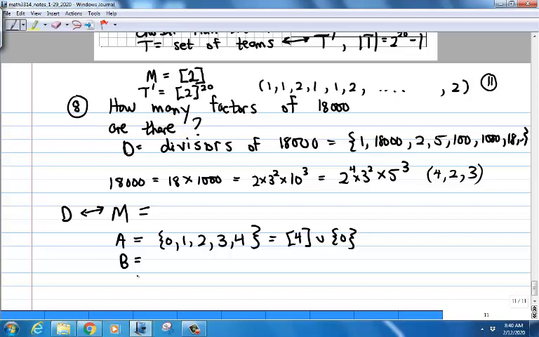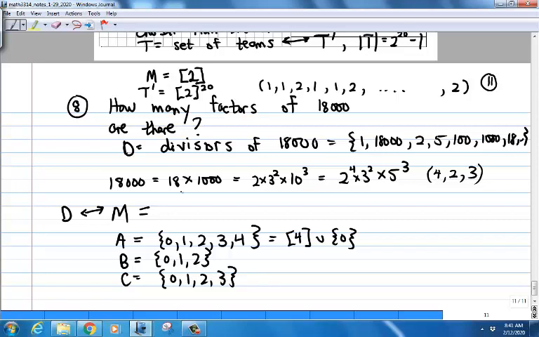Okay. So remember A: if we're building a cross product here, and this is the first thing in the cross product, which I think is what you have in mind, this is going to be the first factor in our cross product. Then that has to correspond to the choices for this first coordinate, which are the possible exponents on the 2. So that's how A came out to be 0, 1, 2, 3, 4. So B is going to be 0, 1, and 2, the possible choices for the exponent on the 3. And C is going to be 0, 1, 2, 3.